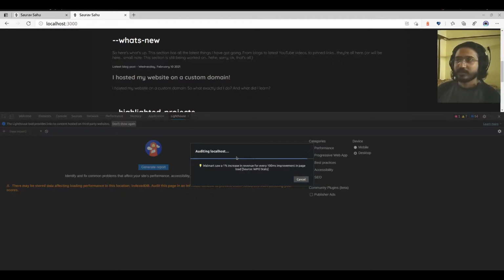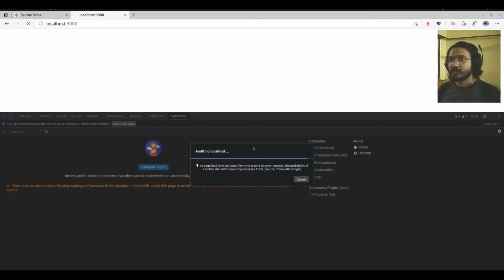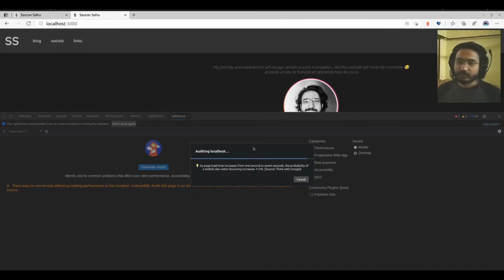So still waiting for Lighthouse to finish, and since that's going to take a while, Lighthouse can also be run as a CI action in GitHub Actions or whatever CI platform you're using. So you can set a budget, and if that budget is exceeded in some way, like the size of the entire site is larger, your CI will fail. So you can do that as well. It's available as an npm package or a GitHub action, whichever you're using.